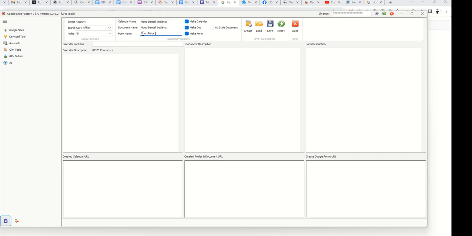Oh, the reason that I'm not cutting and pasting it, folks, is I've already got the URL that we're going to use. But normally I would.